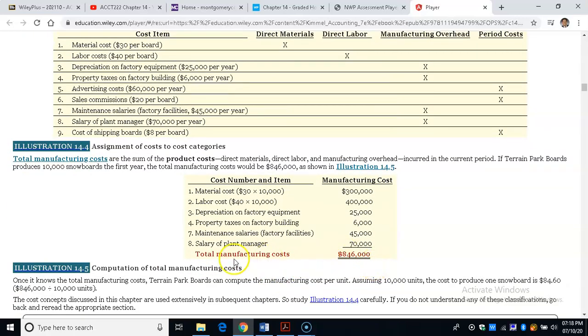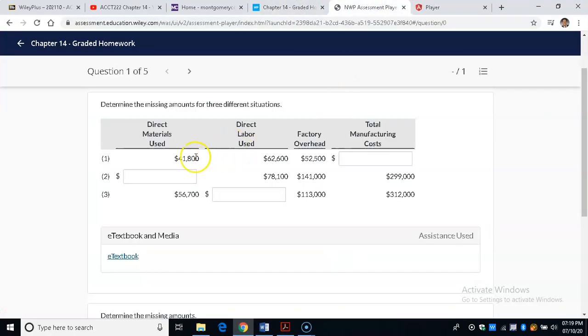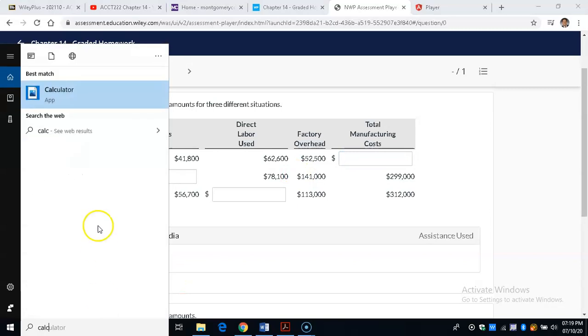So you can see over here, total manufacturing cost. Okay, so total manufacturing cost is direct materials, direct labor, and manufacturing overhead. So DM plus DL plus MOH, that's going to be the answer here. So let's try to figure out the answer.